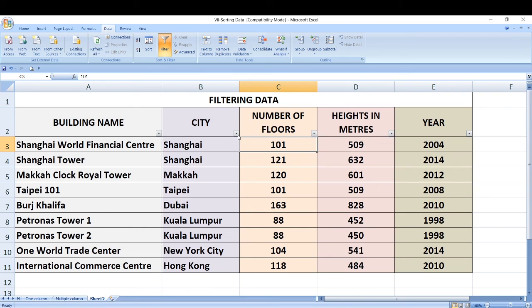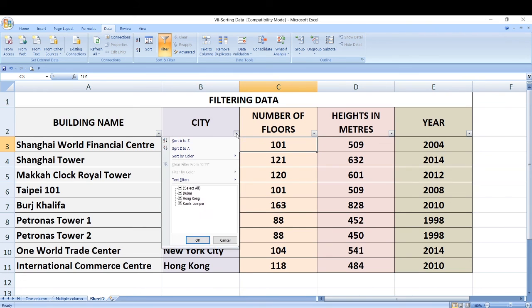Okay, now say I want to filter the data according to the city. So just click on this drop down arrow of the city. From this drop down list, what you can do is simply click on Select All to deselect all the checkboxes. Whichever city's buildings you want to see, just click on that checkbox.